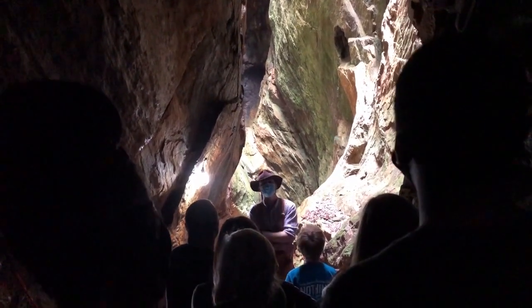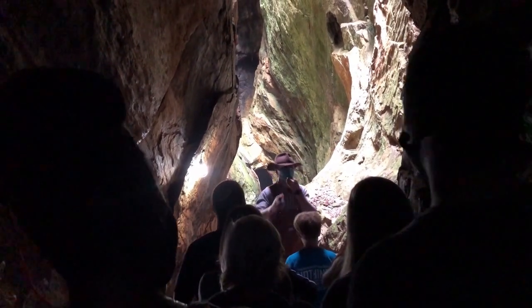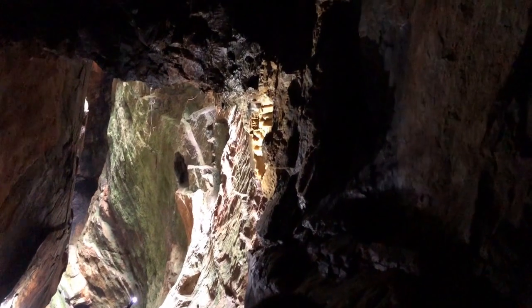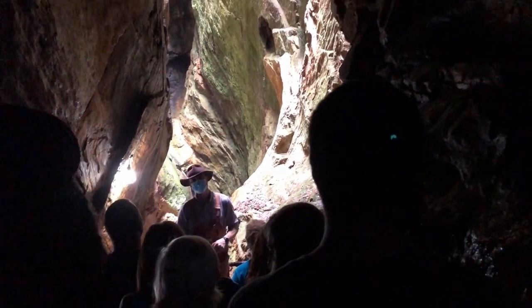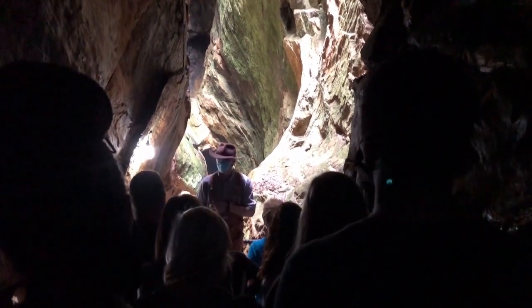So the miners are actually looking for quartz down here. Quartz is a white stone. There's a good example of it right here. There's a small vein in the ceiling. We'll see a lot more examples as we go throughout the mine. But they were hunting for that because they knew gold was inside of it, that small gold dust. And when they first started down here, the miners were finding veins of quartz and gold that were about the width of a pencil. Very small stuff.